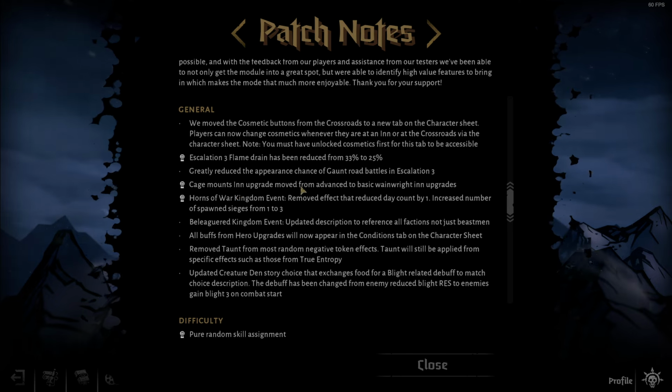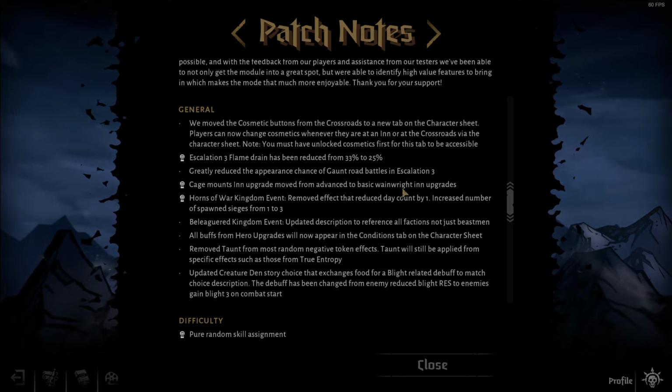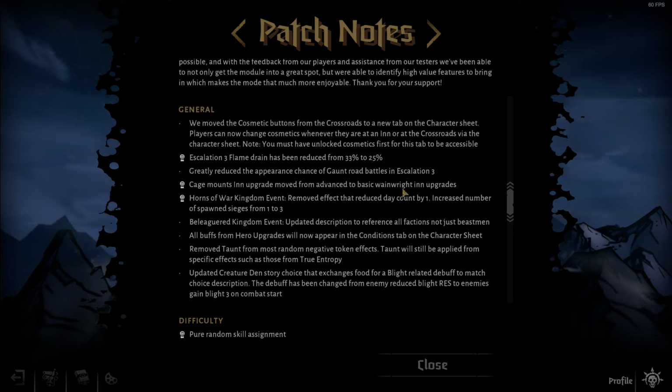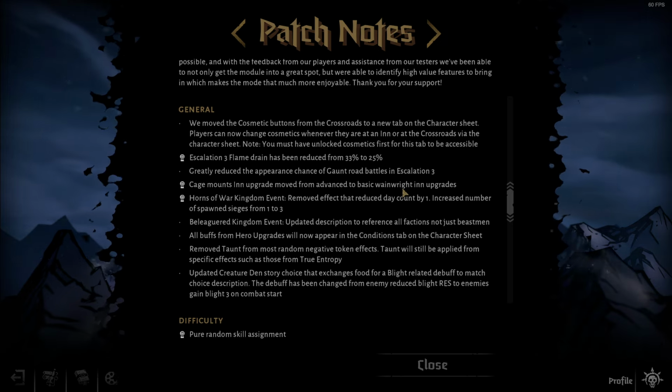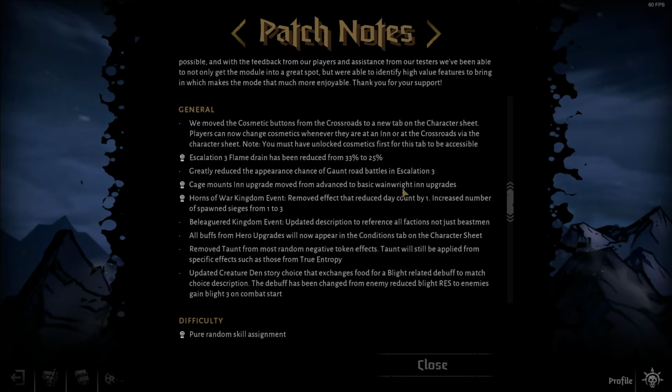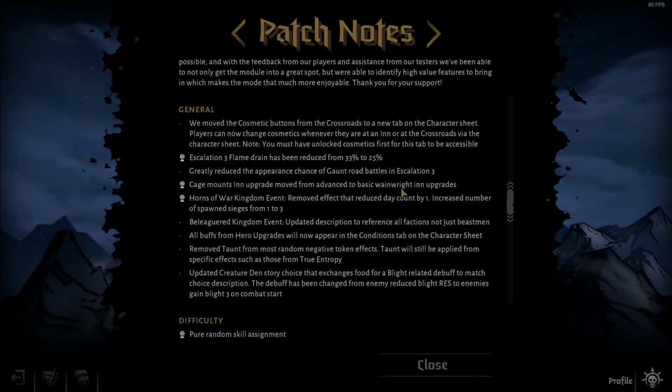Cage mounts and upgrade moved from advanced to basic Wainwright upgrades. So now you can upgrade a pet at any inn. It doesn't go into the advanced tree. This is because, unlike Kingdoms 1 module, where you need a trophy to access the boss, you need a pet this time to access the boss.